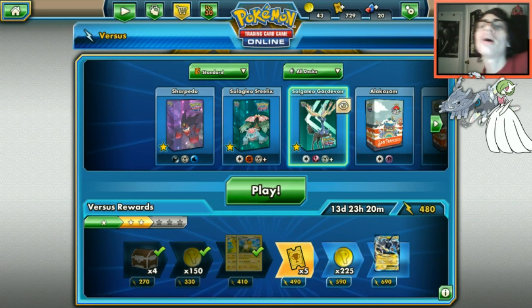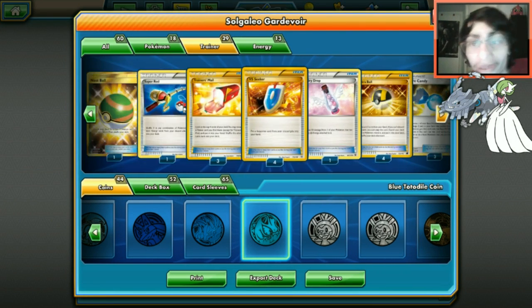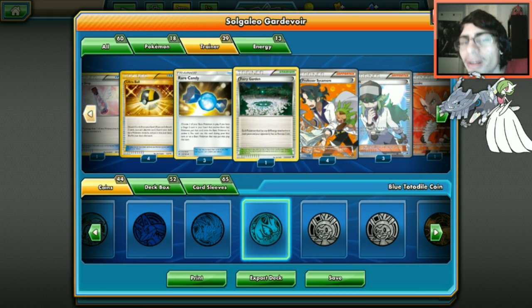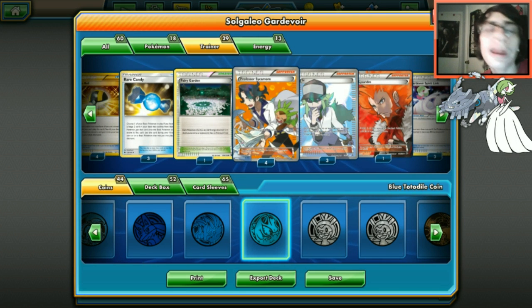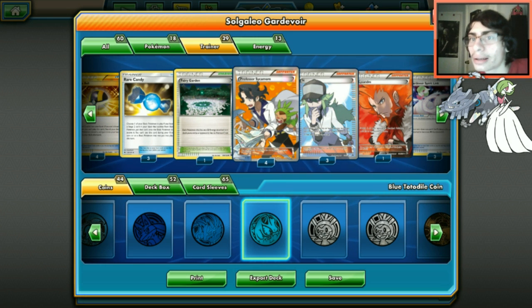Okay, you know what, guys? I just realized I did not put Lysandre in my Gardevoir deck. I forgot what I took out, but I took out Silent Lab and I threw in Lysandre. Guys, I'm an idiot. I forgot to put Lysandre in the Gardevoir deck. I know you guys are gonna be like, you suck at this game. But yeah, so there you go. I threw in a Lysandre. Boom, all fixed, all good.